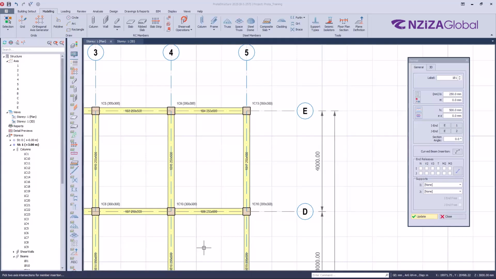Okay, so let's go on with the curved beam. Can you try to model a curved beam on your own? Please try. It is the same way as we did for the curved axis, if you remember the steps.